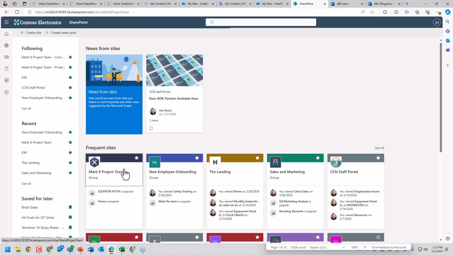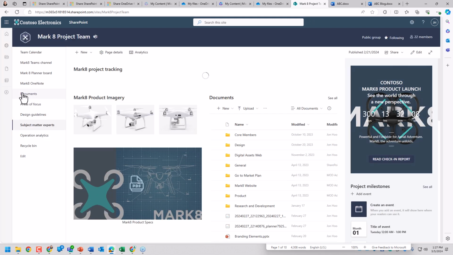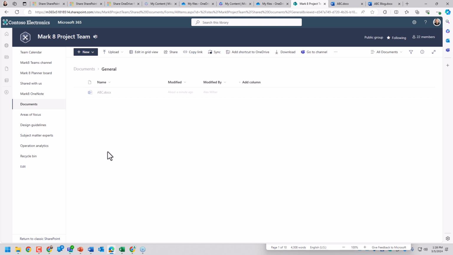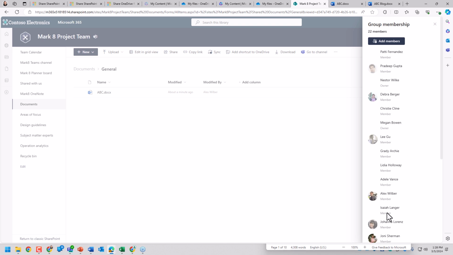I'm going to go to SharePoint here. It's going to be the same experience if you're in a SharePoint site and you're in a document library. This is going to be the repository for that stuff. Because here we have all of the different folders. Remember I said I put that in general? There it is. That's the folder, or excuse me, that's the file. I had moved it to this location. That's just one example. And now 22 people can see that. All of these members instantly have permission. So I don't have to worry about one-off permissions anymore with that.